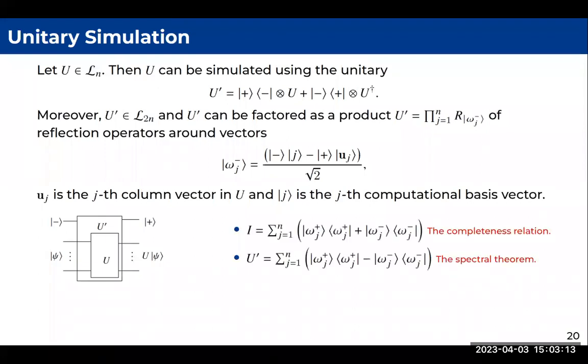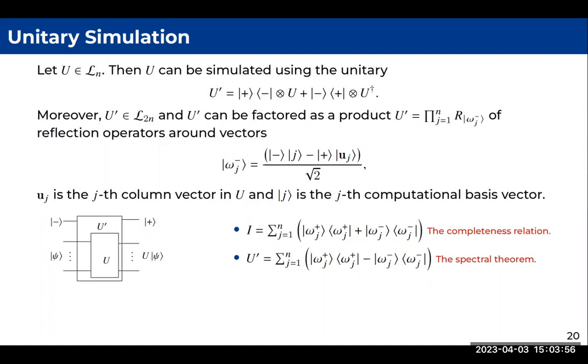It's very interesting. Firstly, omega j minus is a unit vector, and they are orthogonal to each other when j is changing from 1 to n. Now, you can also define omega j plus just by changing this minus to plus. These vectors are also unit and orthogonal to each other. Moreover, omega j plus and omega j minus are pairwise orthogonal as well. What does this tell us? Omega j minus and omega j plus form an orthonormal basis for our space.